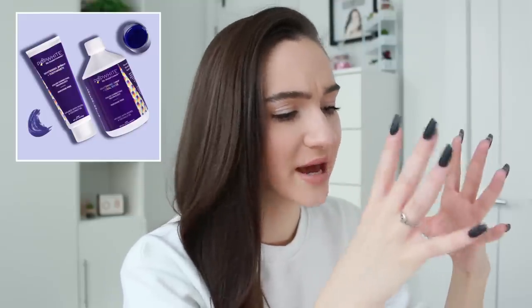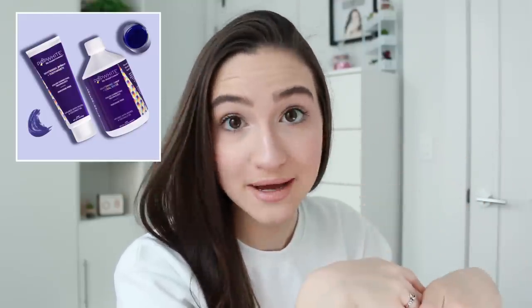Starting with Amazon Prime, my very first order was February 12, 2018: a whitening toothpaste and whitening mouthwash from Popwhite. It's a company that makes purple toothpaste and mouthwash to counteract the yellow on your teeth, and it actually does work. It's $40 for both together, which is kind of pricey, but if you're obsessed with your teeth it's worth it.